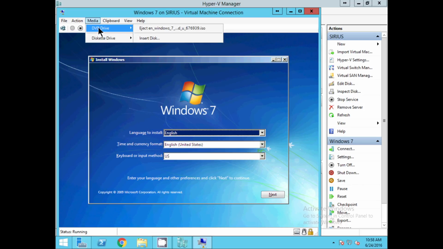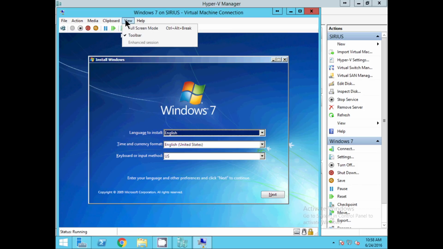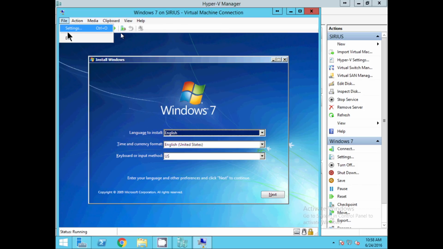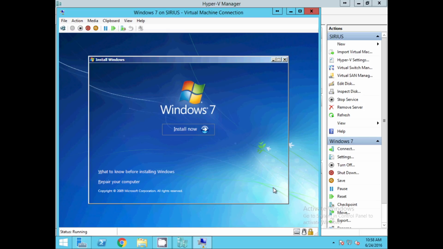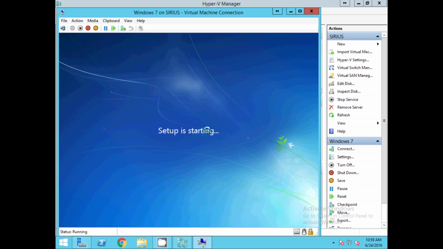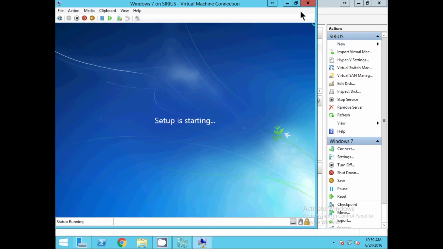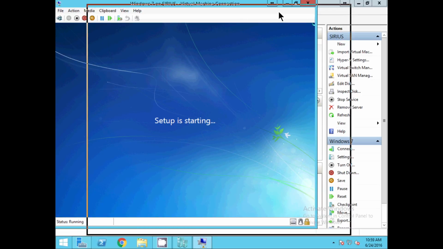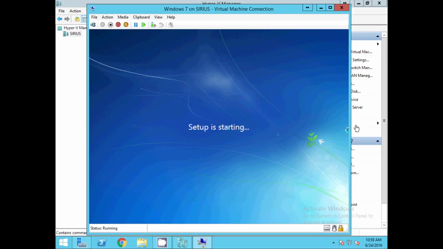This is your media. You've got your DVD drive, your disk drive. Notice in the DVD drive, we have that ISO in there. You want to leave that there right now. So right now we're going to go through and do your basic install. So click install now. And you can make this full screen if you click maximize, but it doesn't really get much bigger right now. It will later.